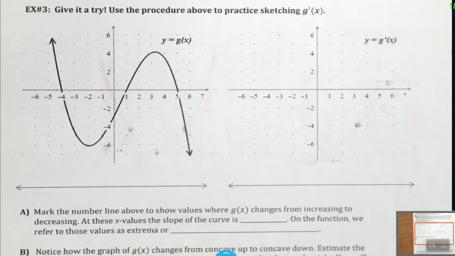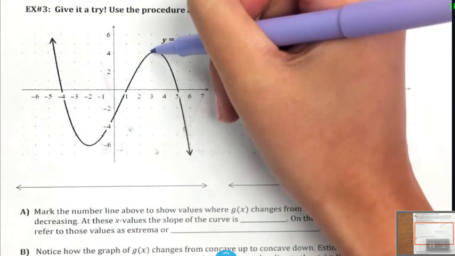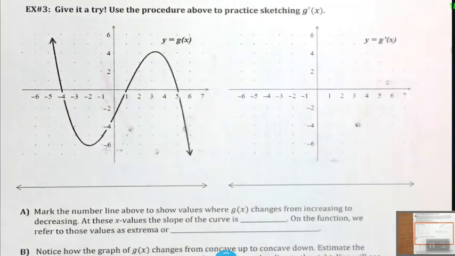Give it a try. Try graphing the derivative, knowing the original, and go with increasing, decreasing, where you think the point of inflection is, maximum, minimum. You don't have to follow that A, B, and C step, but. Maximum on 3 or 8? You can go with 3 point something.